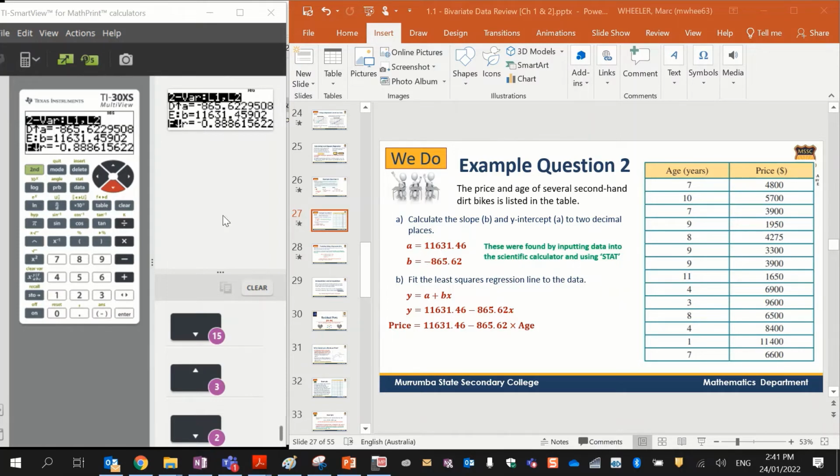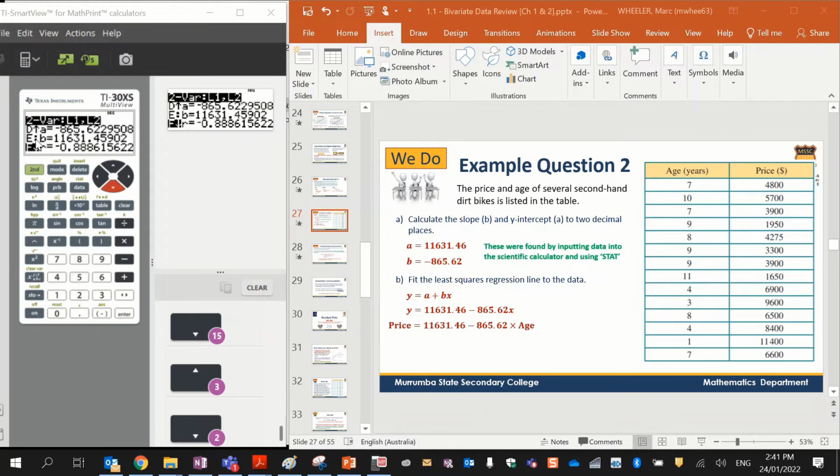If you have a green Texas Instruments calculator, it's because it's in America, they actually write their A and B as opposite. So when they write A, for us, that actually means B. And when they write B, that actually means A. So if you have a green calculator, you just have to remember that if you're using your calculator to find A and B, you just have to flip them. So that's not actually A, that's B, and that's not actually B, that's A.